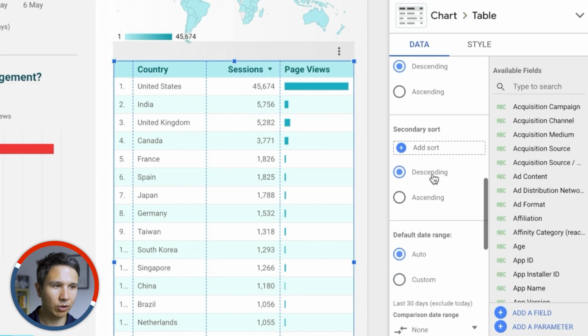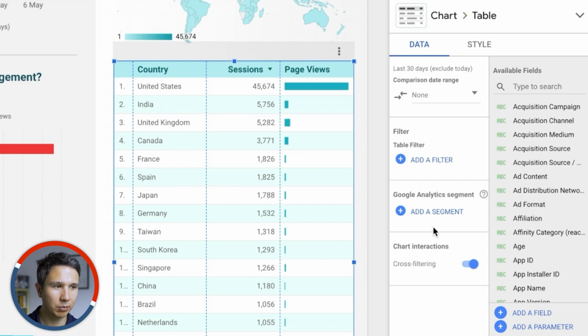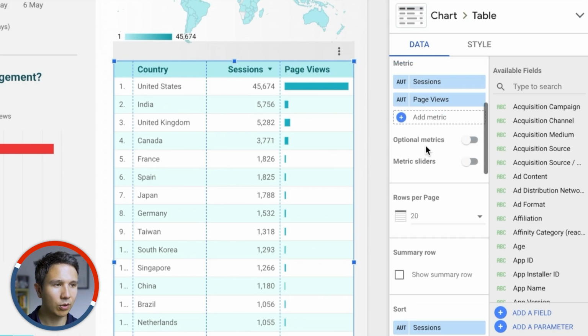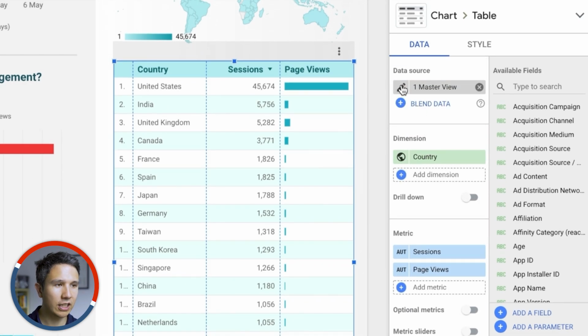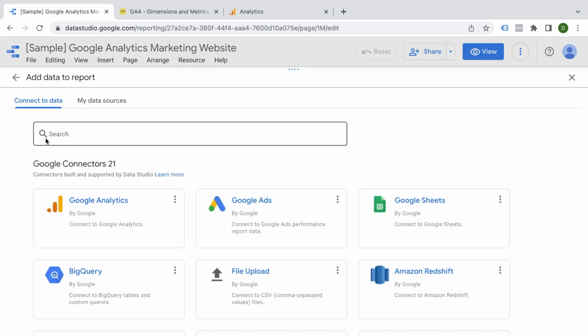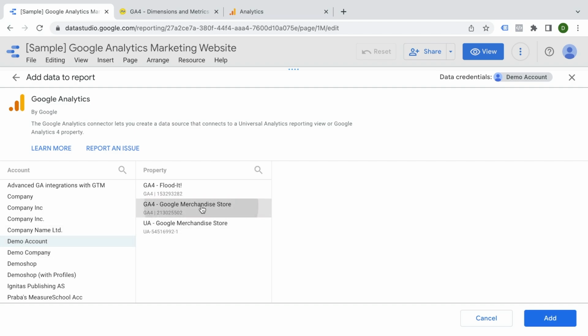And let's look at the different configurations. This is also important. Are there any segmentations? Because that you cannot use that in GA4. Any filters here? No, that seems to be all fine. Let's go ahead and actually change the data source around. So I'm going to add a new data source, first of all. And let's go with our GA4 account.